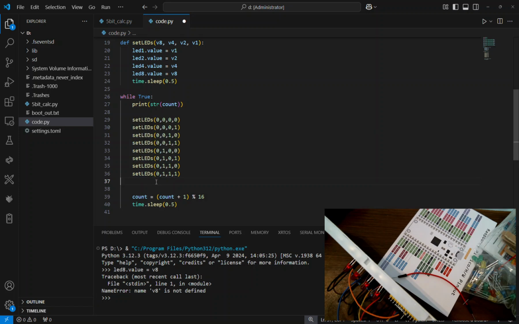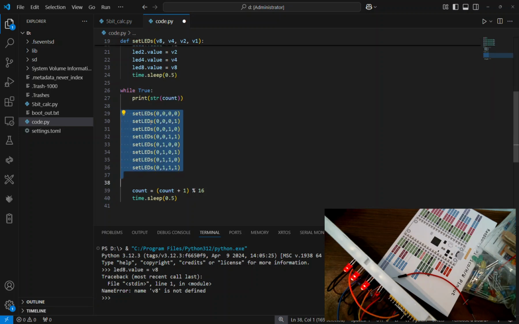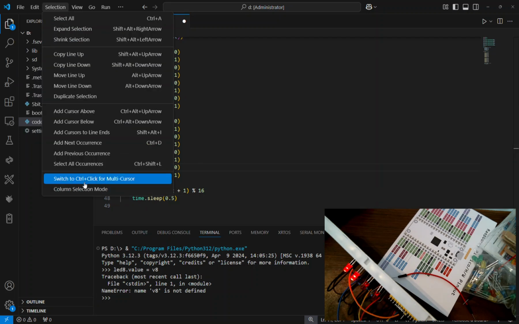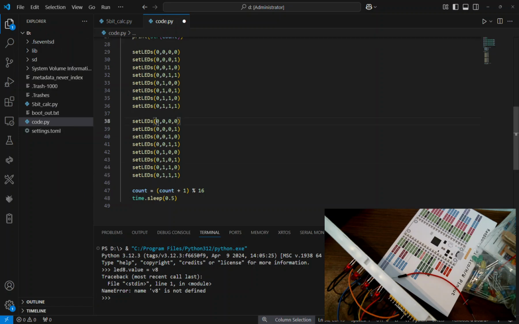And then it kind of starts over again where we get a 1 here, but then the rest of the columns all look like this. So we can actually grab these, copy them, and paste them. And then we can do that selection, column selection mode. We can select this whole column, press the number 1 once, and now we have 8 plus those values. So we've got 8 plus 0 is 8, plus 1 is 9, plus 2 is 10, plus 3 is 11.